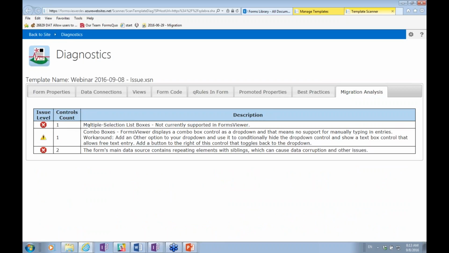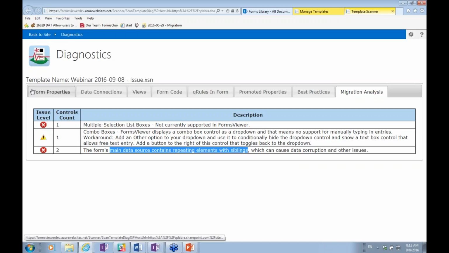And this is dynamic, so it automatically detected that I have a multi-select list box, a combo box, and the form's main data source contains repeating elements with siblings, right, which can cause data corruption and other issues. Okay, so those are the 3 issues we're working around today, and that's how you tell if you have those issues. You upload your form to FormsViewer, you go to Diagnostics, and you'll see the issues.